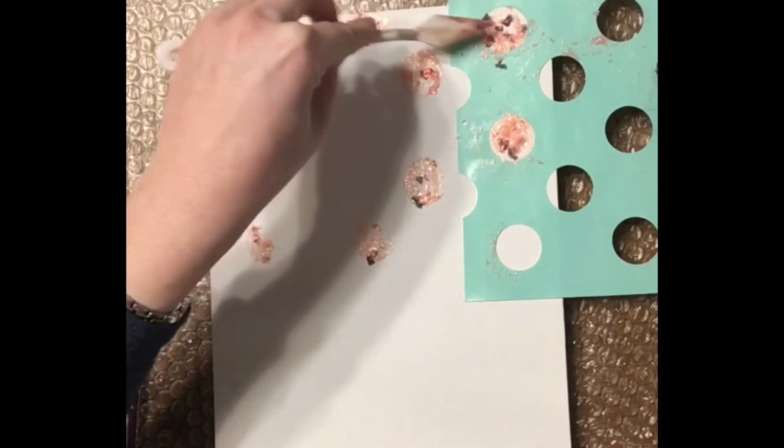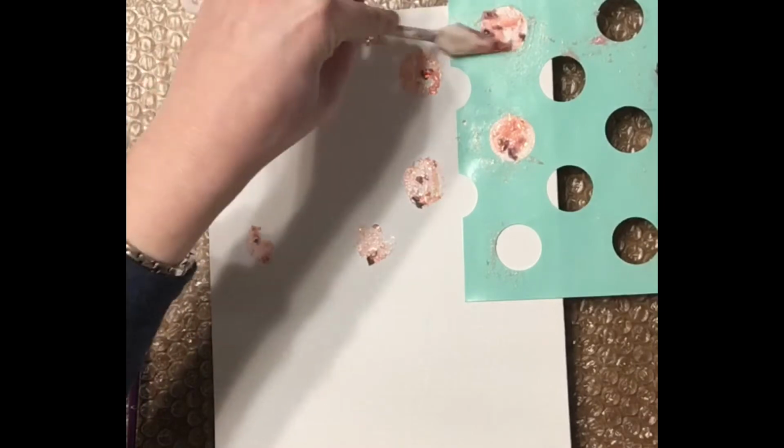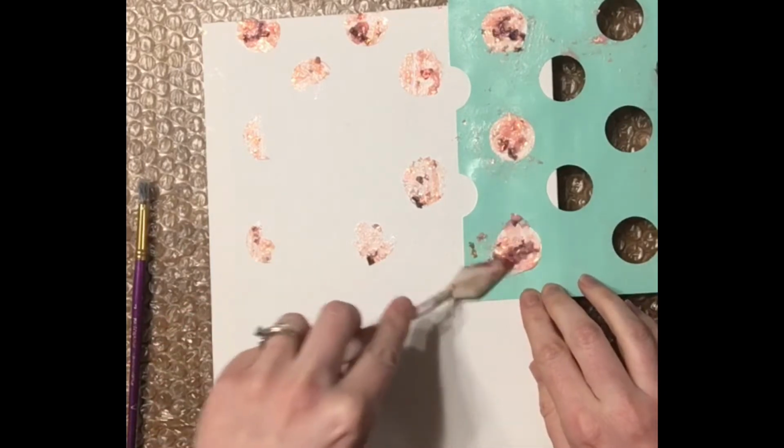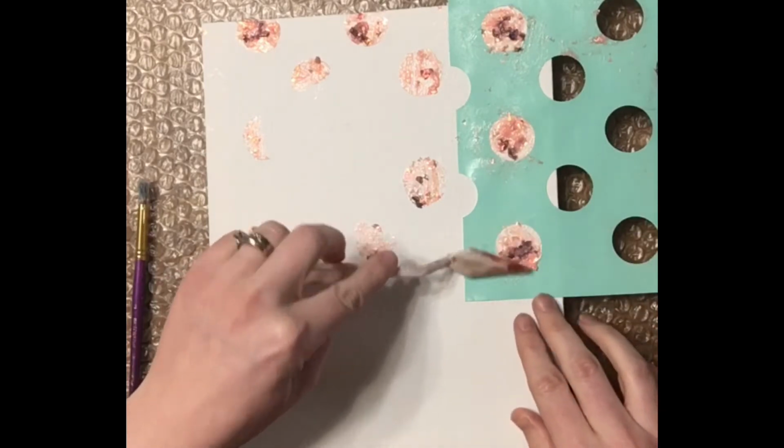I want this sparkly, beautiful paste to really show up good on our canvas. And it's really beautiful when it dries. It's just so beautiful. I hope that y'all enjoy it as much as I do.